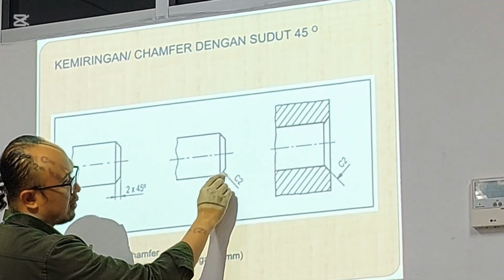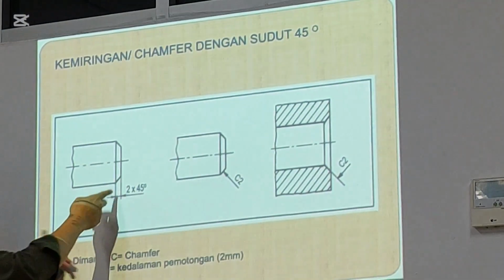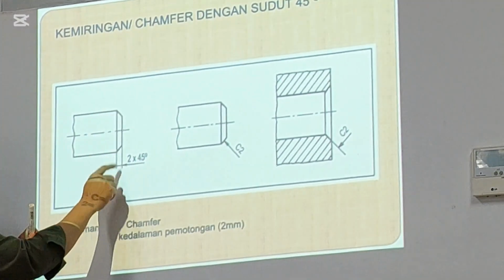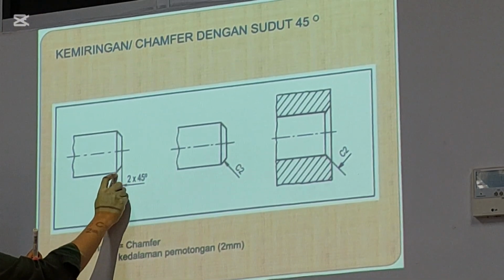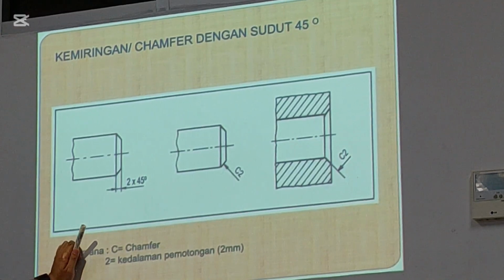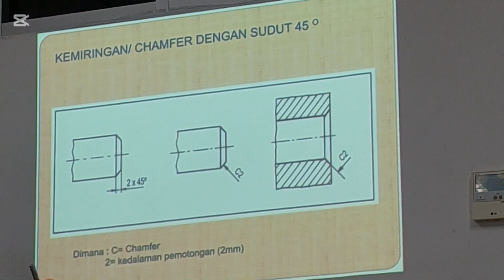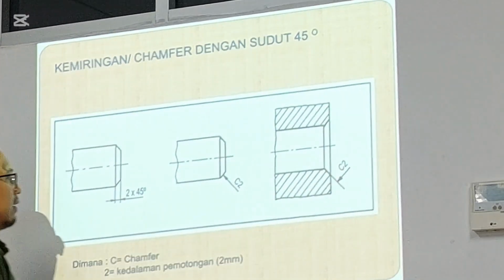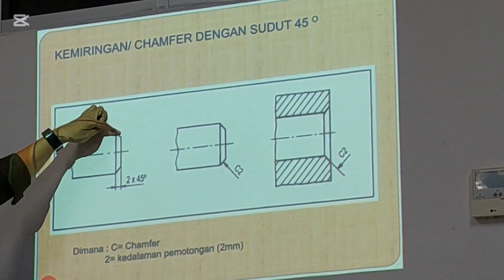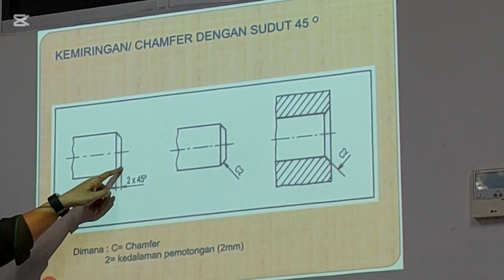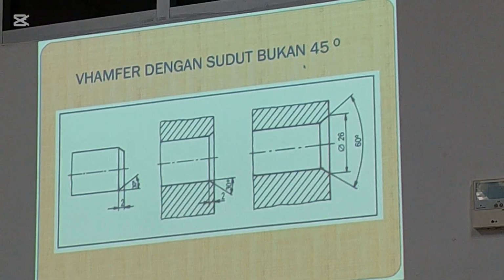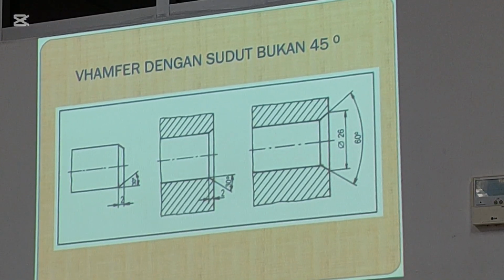Which is the 2 millimeter? This one. Not this diagonal area, but if you give some horizontal and vertical line in this one, the 2 millimeter is the distance on the horizontal and vertical line. It is the same size, so it means that it will be 45 degrees. So if you see the C2, it means chamfer 2 millimeter. So like this, or just simply like this. 2 means that two sides have 45 degrees. Okay, this is for the other angle, sometimes not 45, so you must put the angle size.